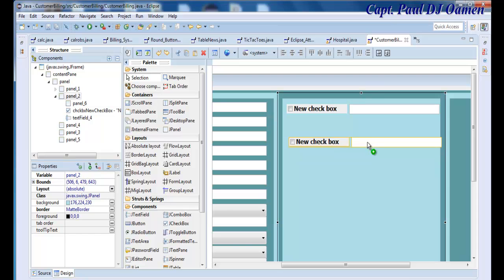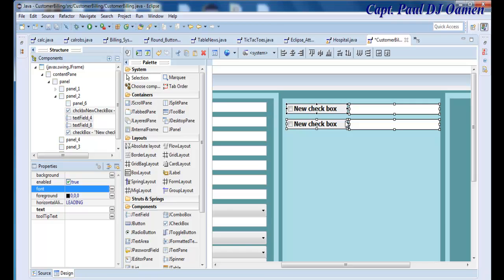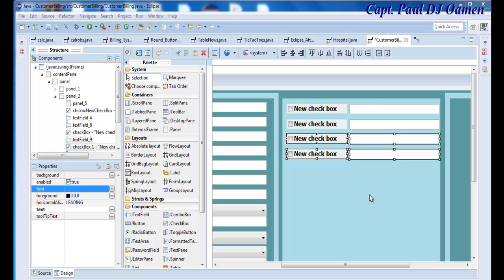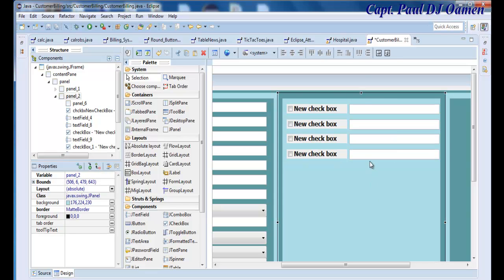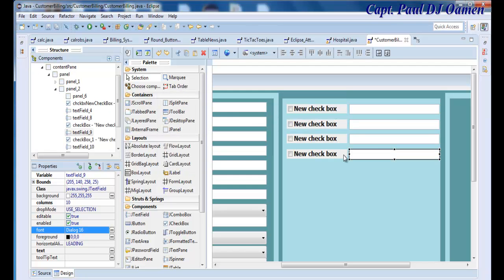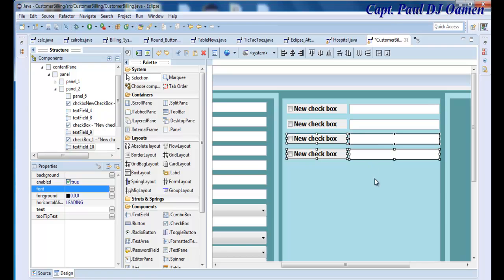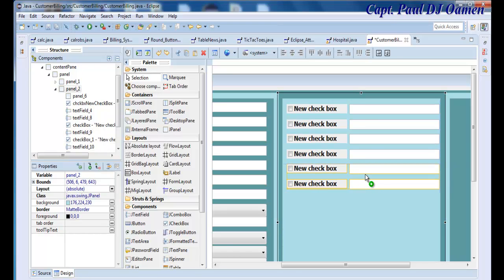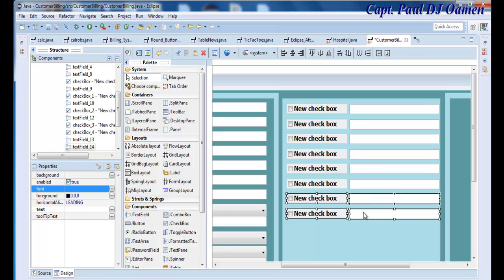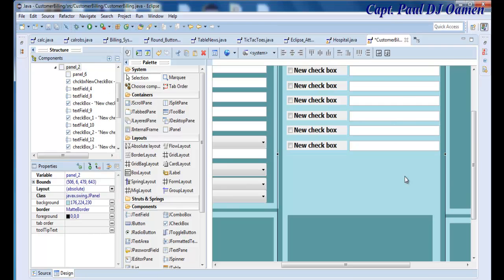Copy, paste. Now copy and paste. I'm going to need about 10 of those. Okay, I think I'm gonna need about 2 more.